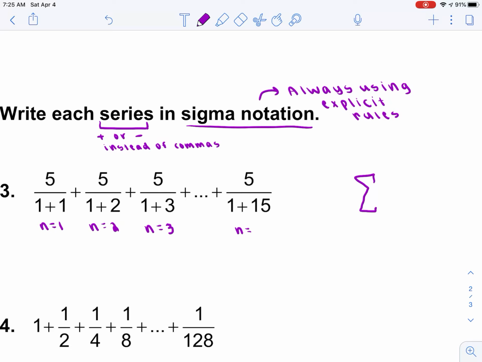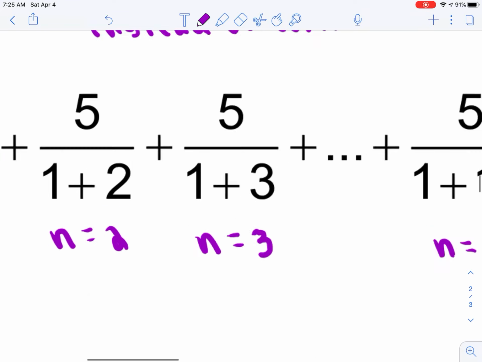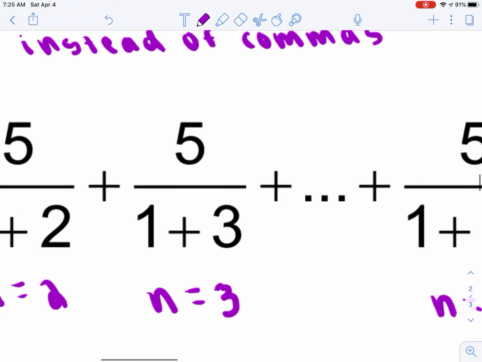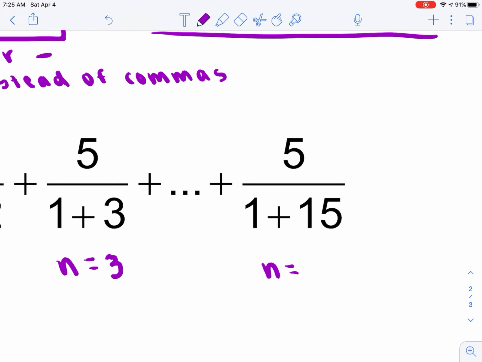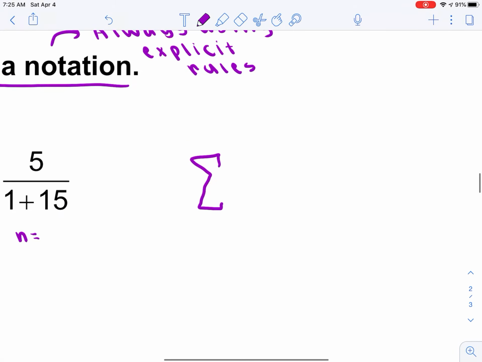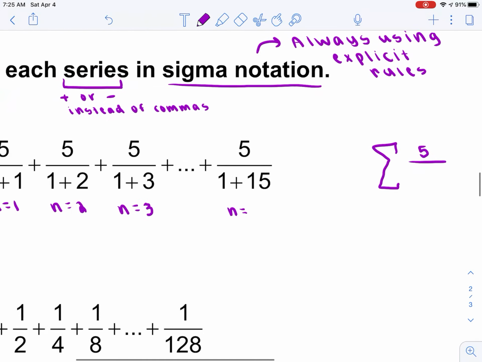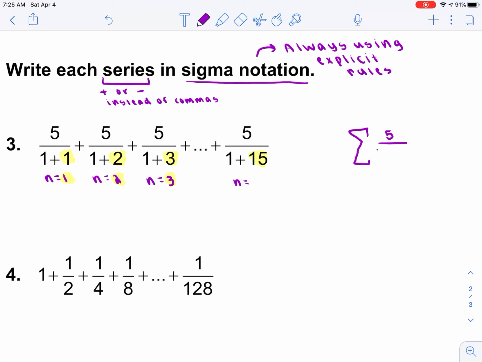So in other words, you have to connect the n value on each term to what we're seeing for each term. I should be able to sub in n equals 3 and get this term directly. You have to be careful that you're not thinking about what happened the previous term. You're just focused on each term individually. Well, with that being said, look at my numerators. All of the numerators are not dependent on n. Every single numerator is equal to 5. In the denominator, though, I hope you're seeing that one of those numbers is your n value, which means that the denominator of this would be 1 plus n.